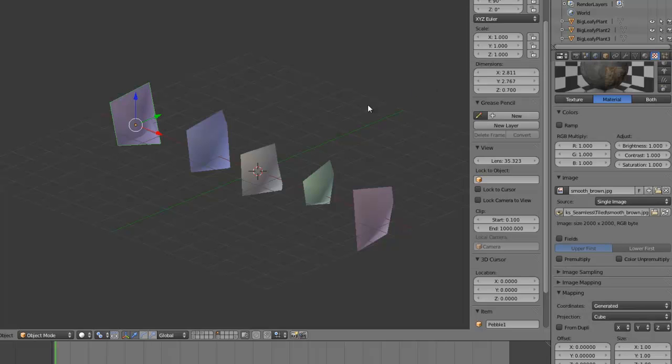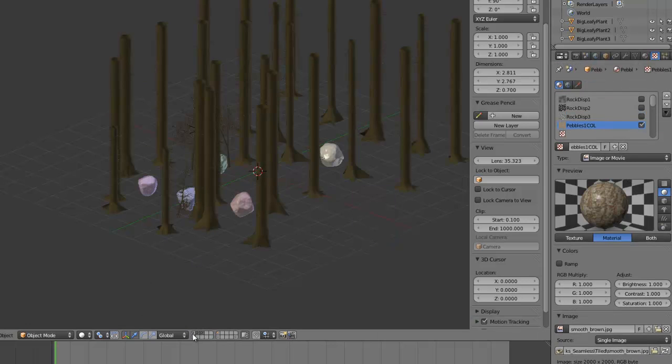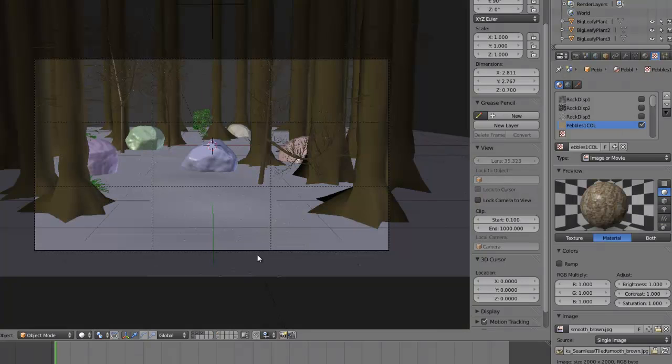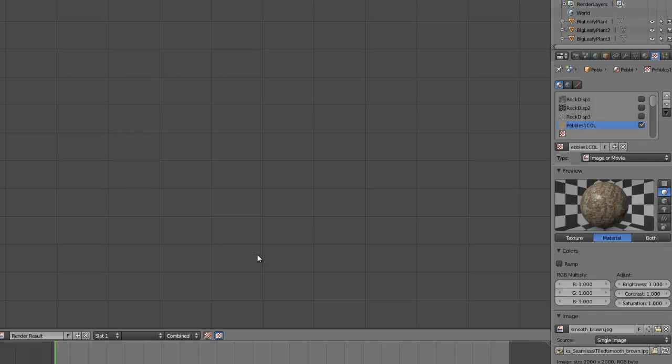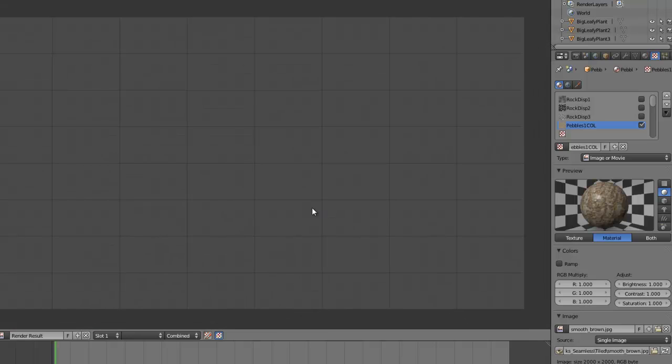Okay, and that should have changed the colour of the pebbles, and they should now look a bit less grey and boring. So now one more render should finish the whole thing, and then we can get into the last part of the compositing and lighting, because this part has already gone on for long enough. So let's just see this render out, and I'll be pausing this.